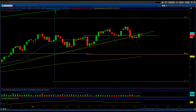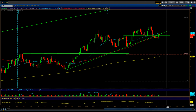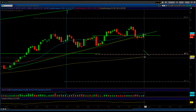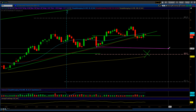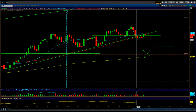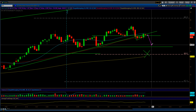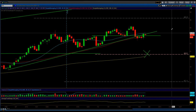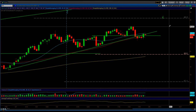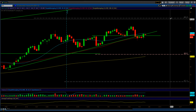Remember, I told you guys in the previous videos, if we break down from this trend line here, then the dollar's coming all the way down to probably this level down here, or at least to this double bottom in this area here. And in which case that'll propel the markets higher. Also, it's creating this bearish consolidation pattern for another move possibly down. Now, in previous videos, I did mention that I had a level up here at 85.23, in which case I would go long on the markets if the dollar ever tagged this level over here, because it would be inverse to the markets, obviously.